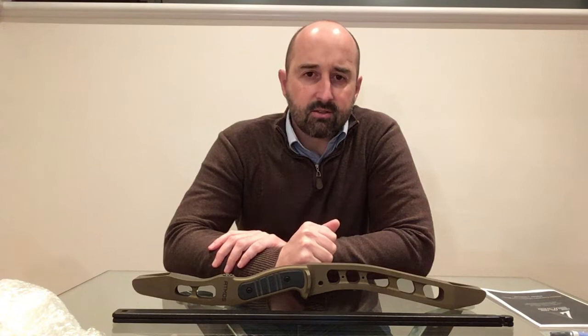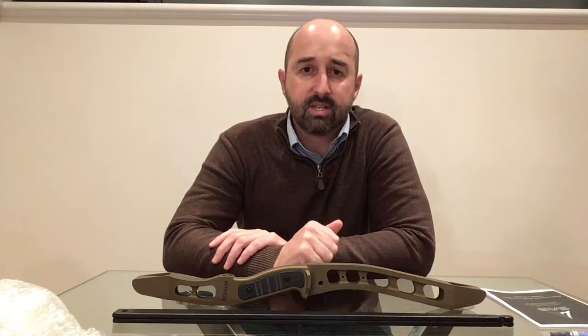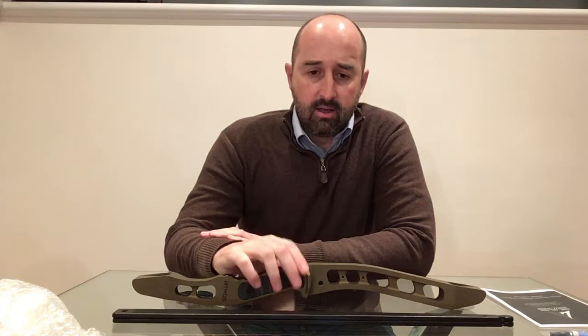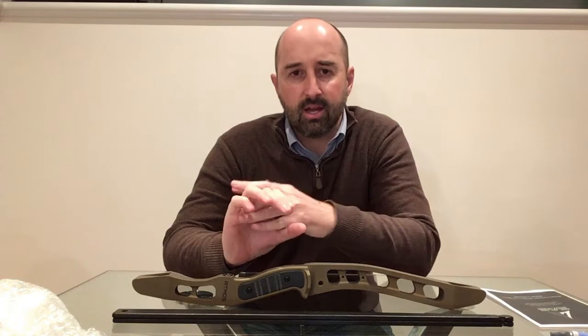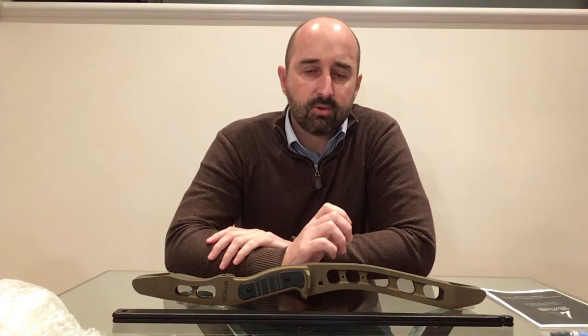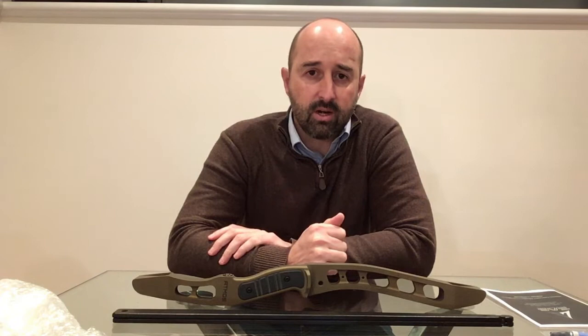Let me run through first why we designed the bow. The folding bows that we've had going since 2014 — we've sold a lot of those bows and we're getting a lot of good feedback. Touch wood, to date we haven't actually had one warranty return on that, which is really good. There were a couple of questions that came through about two years ago before we started developing the Atmos — around can you put sights on the folders, can you add a bowfishing mount, all that type of stuff.